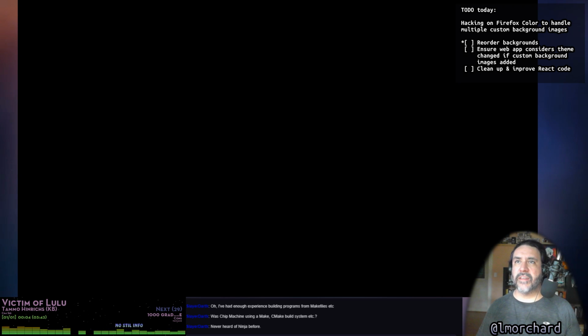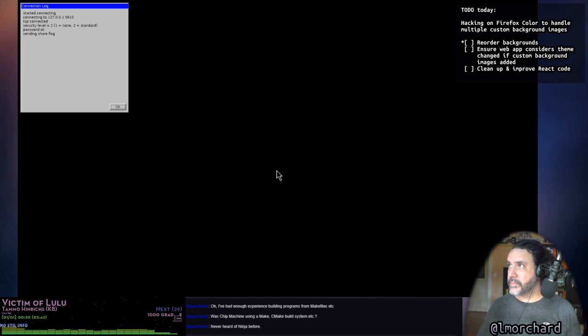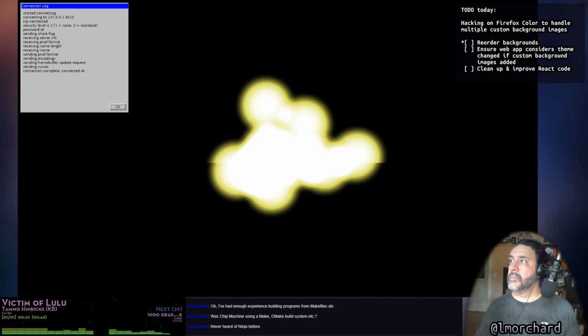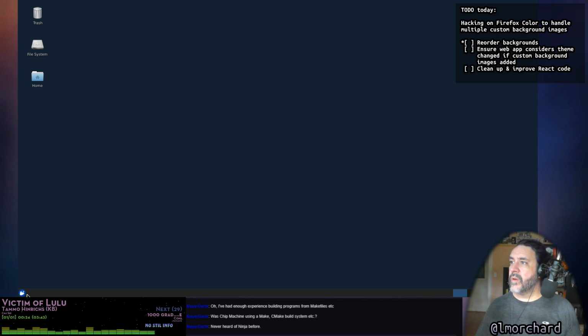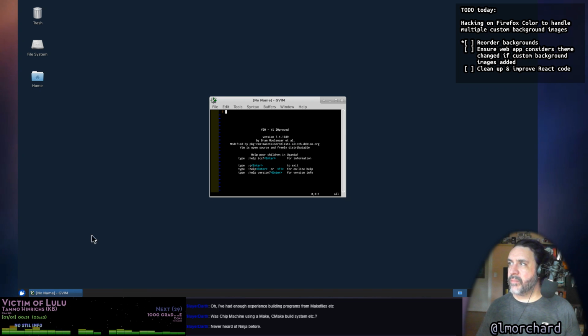Oops, I exited it. Now you can see my fancy password, Hunter23. I'm just curious how responsive Vim will be on this remote machine.